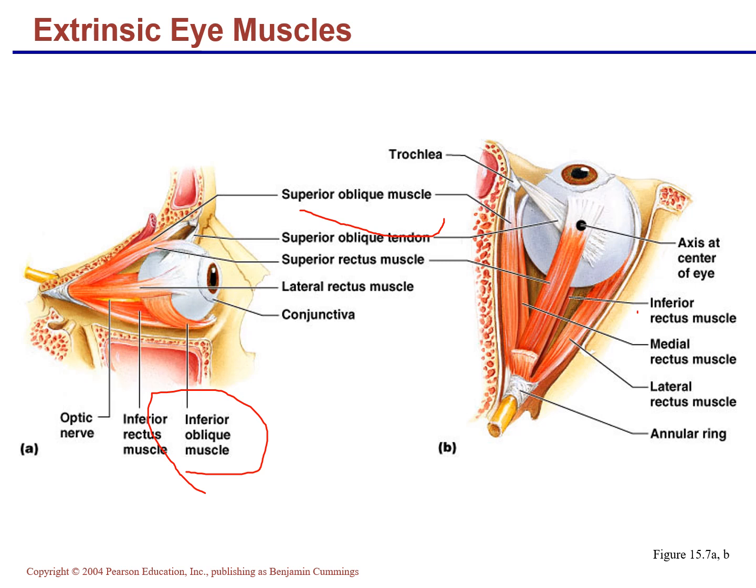And here's the inferior, medial, lateral, and where's the superior rectus muscle. So 4 of them from the annular ring come in all of the 4 parts of the eye, and then the one that's laterally or medially to the inside. And then you have the superior oblique that crosses that way, and you have the inferior oblique that crosses to the front of the eye here.